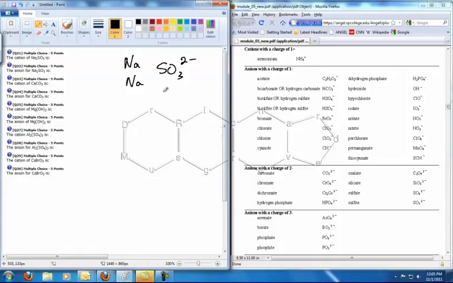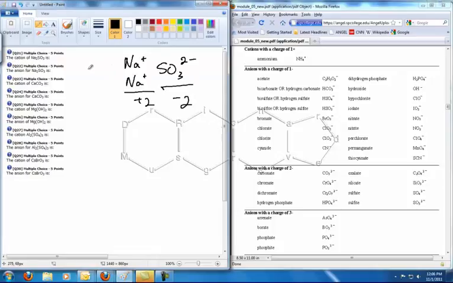For any of these polyatomic ions, you'll have to use this polyatomic ion chart. You really can't look at it and figure out what the charge is. You can't look at the elements and figure out what the charge is either. It's always going to be off the polyatomic ion sheet as I've got over here. That means the total negative charge is -2 because I've only got one of these SO3 groups. So the total charge over here is going to be +2, which means each of these has to have a +1 charge.